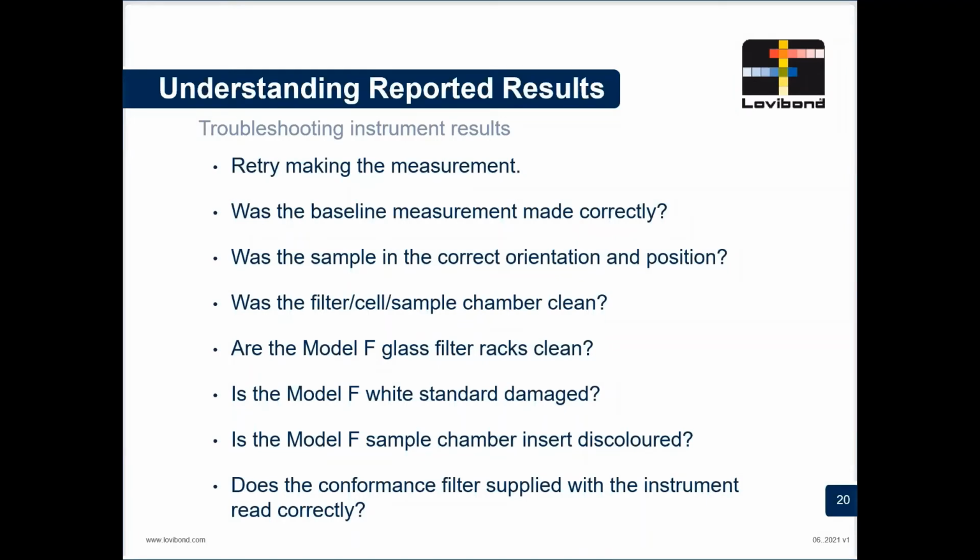instrument. Did the conformance, go back, do a new baseline, measure the conformance filter. Am I getting the right result? Have I tracked down whether the problem here is, if I get a good result with my conformance filter, then I can assume that the instrument is working well, and the issue then is with the way the sample has been prepared. It's something to do with the sample.